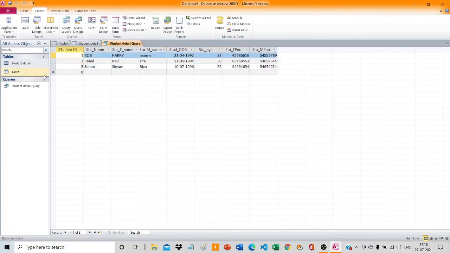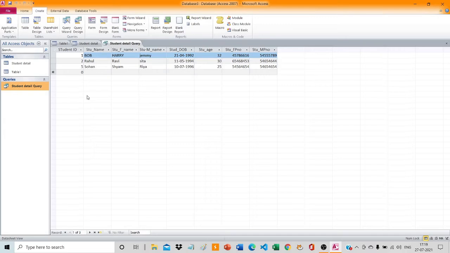Okay. So here you can see it is written student detail query. Okay, class. So that is a query. Now if you want to ask any kind of question, like if you want to get data, we will make a query by using query design view.